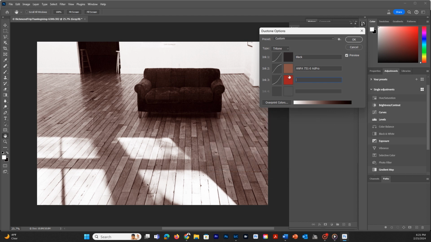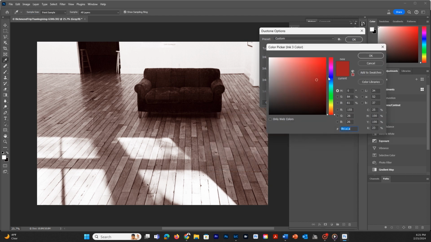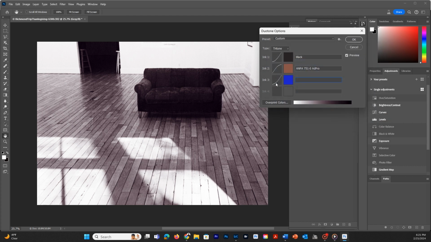Or if I'd like, let's see something a little bit different here. Let's go to blue, and we can probably see this a little bit better. You can actually see how it's working in the shadows here and creating this duotone, or this tritone. And if we hit color, this is going to give us an idea of how this image is going to look once it's done.